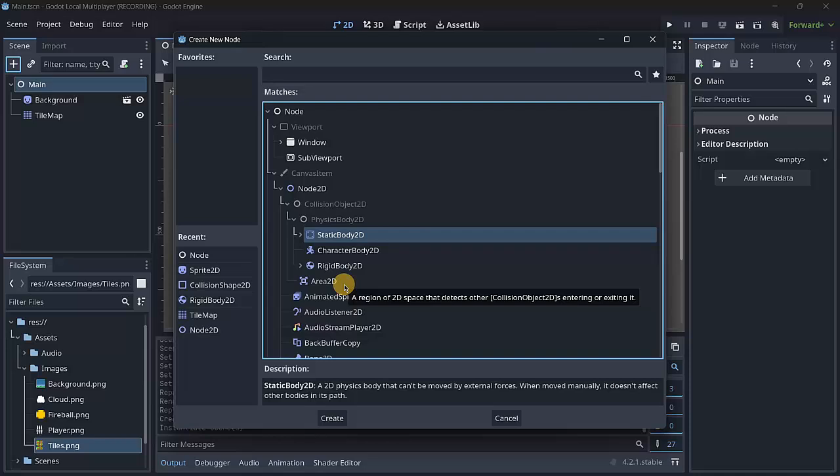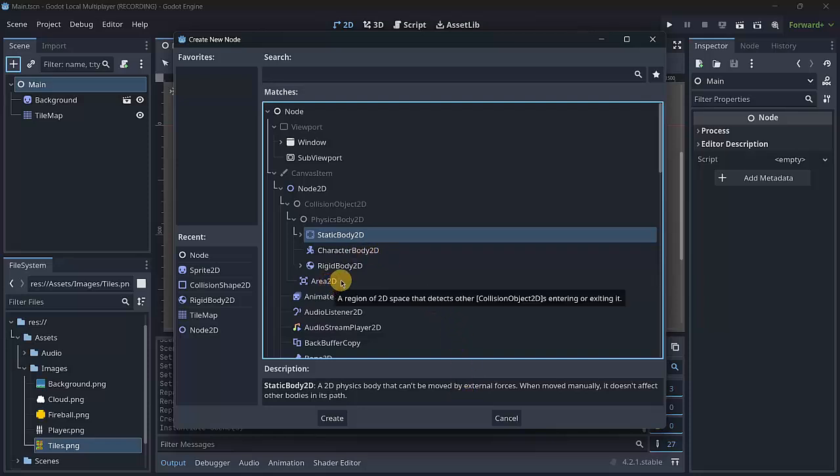So I will try to give you a general view into these nodes. So the static body, actually the description here is quite accurate. Basically it's a body that can't be moved by external forces. You will usually use static bodies for walls, for example, in your game. If you want to create some kind of wall or a roof or some other kinds of body that isn't going to be moving, well, that is the situation in which you will use a StaticBody2D.